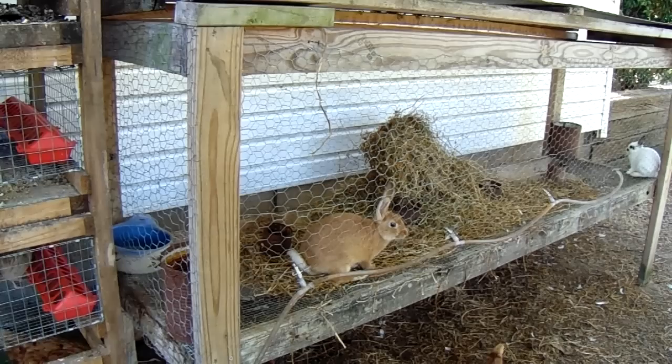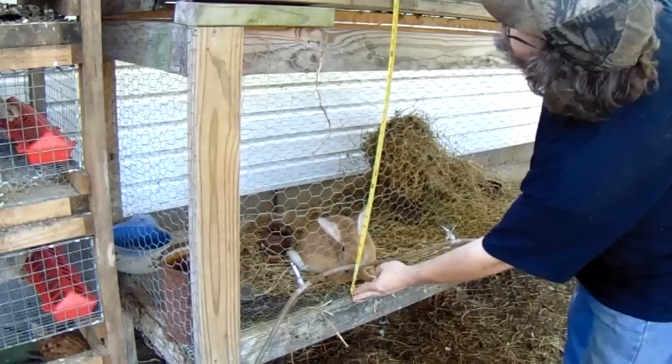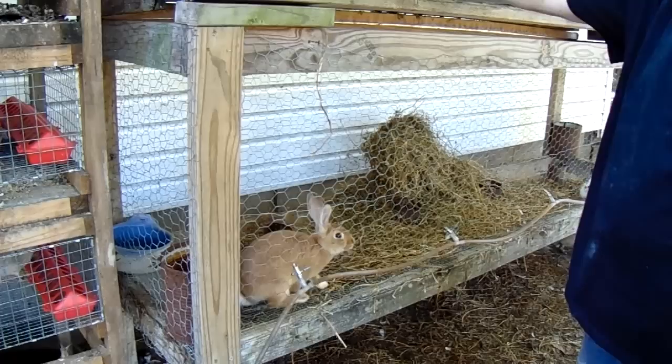But see this rabbit hutch — see how tall that is? Let me show you with my tape measure. From the floor here to the ceiling where this tin is, is 30 inches. That's quite a bit of difference for that little quail to fly. If one of those girls were to get startled and took off flying, that's quite a bit of distance for them to pick up speed before they crash into this tin on the inside, and they would hurt themselves very badly.